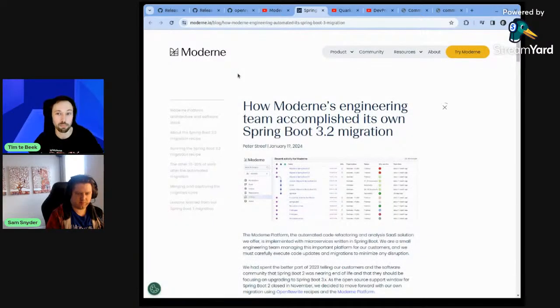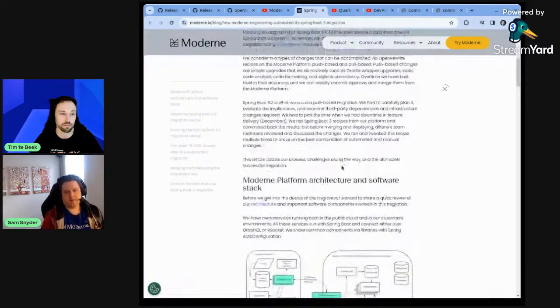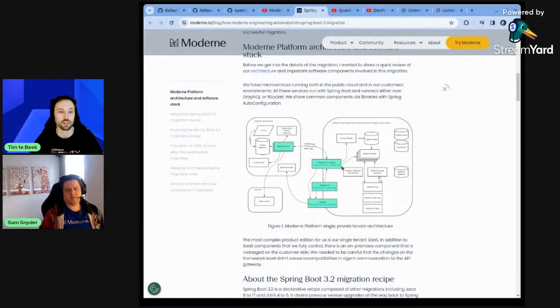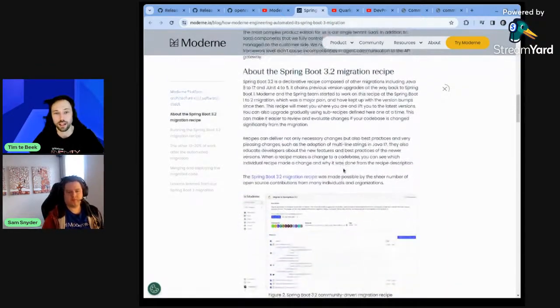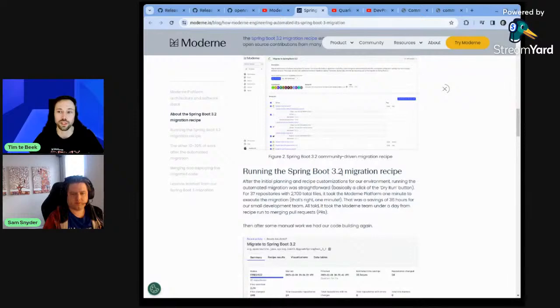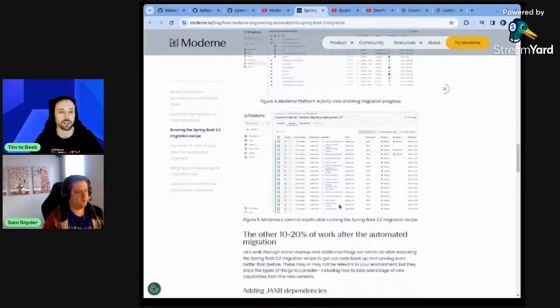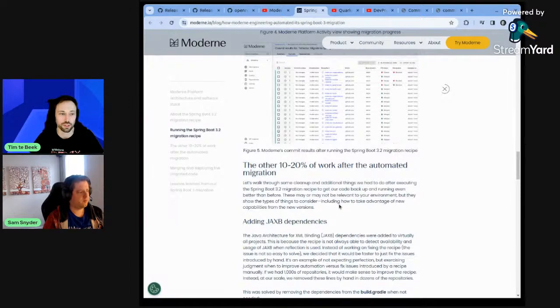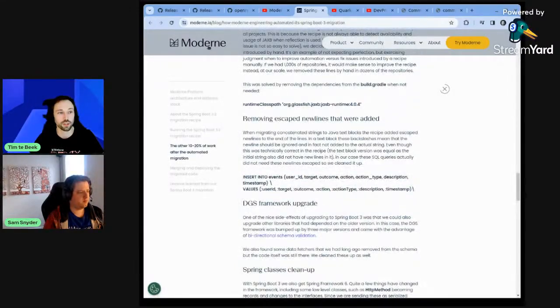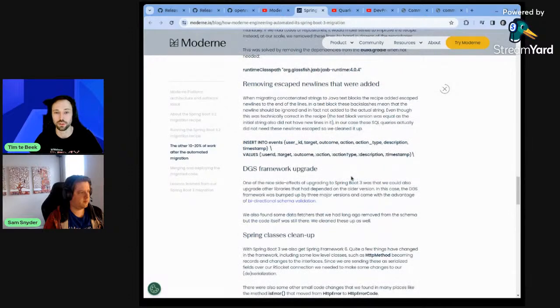And then we've also put out a blog detailing our own migration to the latest Spring Boot versions. So if you want to have a bit of a read-through of how we went about that, of course, updating some recipes and applying them through the platform that we have, which is just a nice detailed read of what we ran into and how you can now upgrade similarly to the latest versions. And next onto Java 21 and virtual threads and all the goodness that comes with being on the latest versions there. So that's a fun read. It's available at moderne.io/blog, and there you can read all about this. And again, we'll share that link as well.